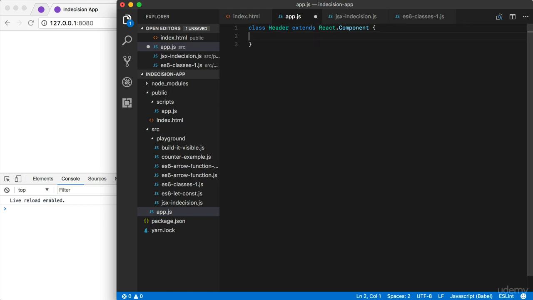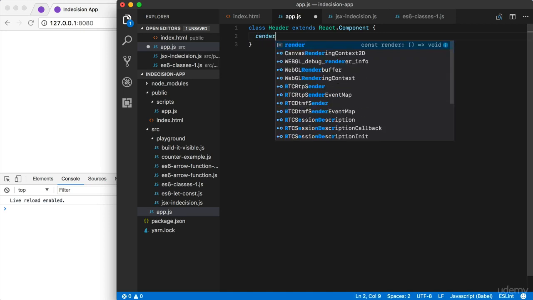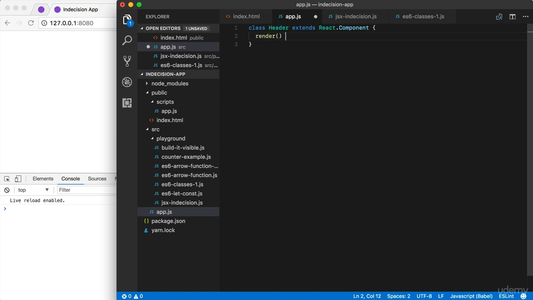Now that Header is a React component, there's one thing we got to know about React components. React components require one method to be defined. This is a special method that it calls, that is render. So with ES6 classes, we can have no methods defined. That's perfectly valid. We saw that in the last two videos. With React components, you must define render. Right here, render gets called with no arguments, and it returns some JSX. So if I'm going to render Header at the top of my page, I return all of the JSX that I want to show up.